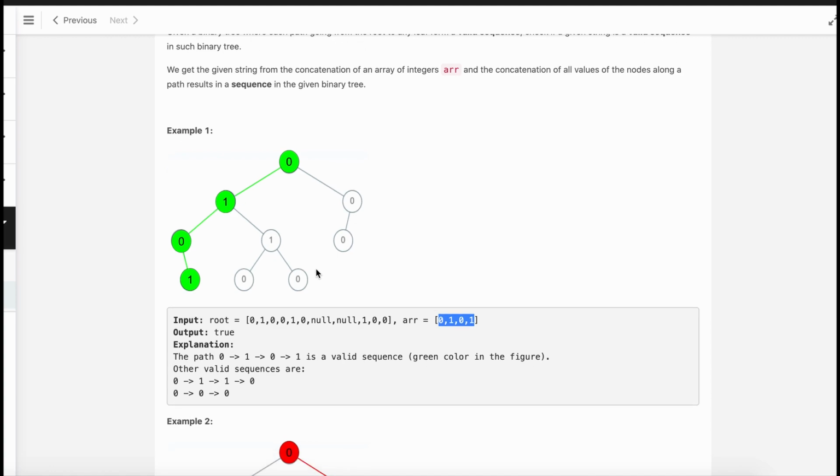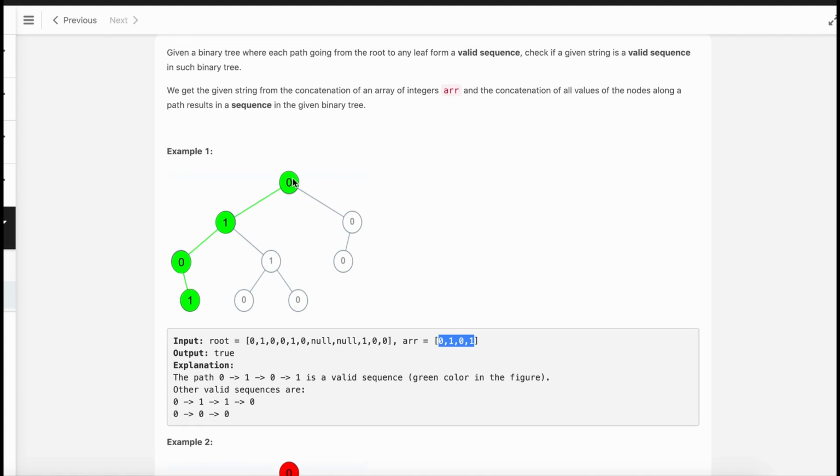Okay, so the way I'm thinking right now is that we can do a recursion, and in the recursion we will be interested in the result of the left child and the right child. But here we have to pass extra information to the child itself in order to make a decision. The child will make a decision, and based upon the child's decision we will make ours. We also have to provide another piece of information, the index.